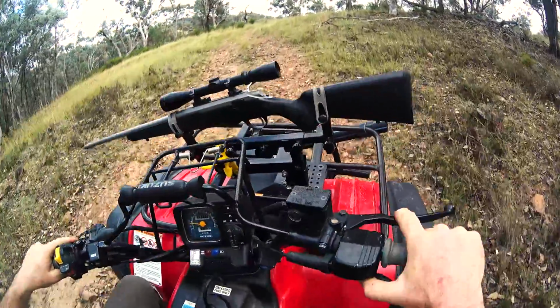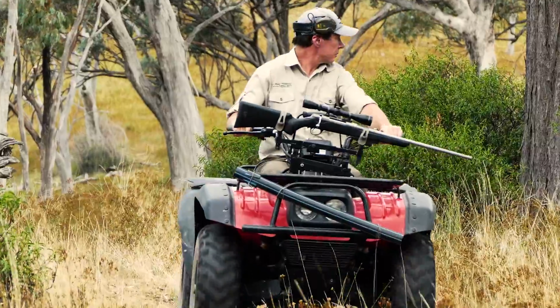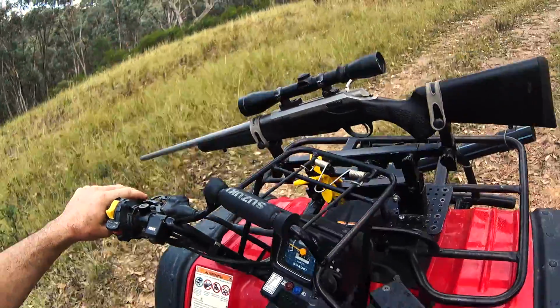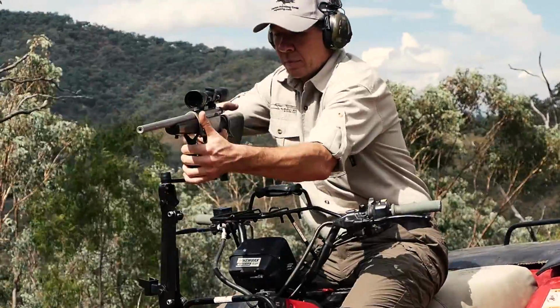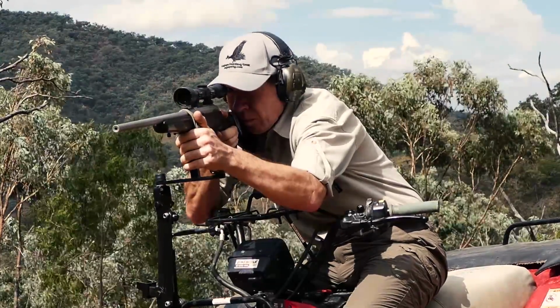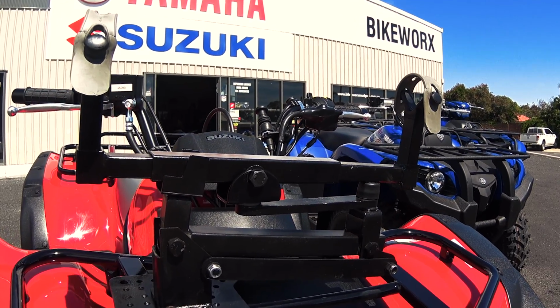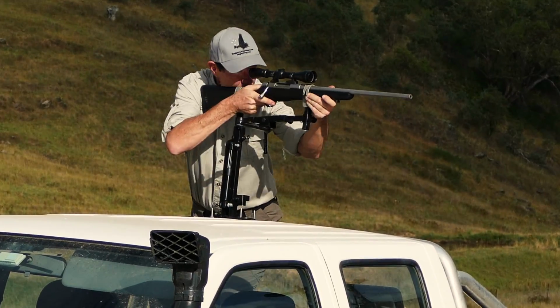SmartRest's Quad Rest answers all the challenges of shooting from an ATV. It holds your rifle securely and out of the way, then swings into action in seconds, and provides a steady, accurate shooting platform. The Quad Rest suits all kinds of ATVs and can also be adapted for use on other vehicles.